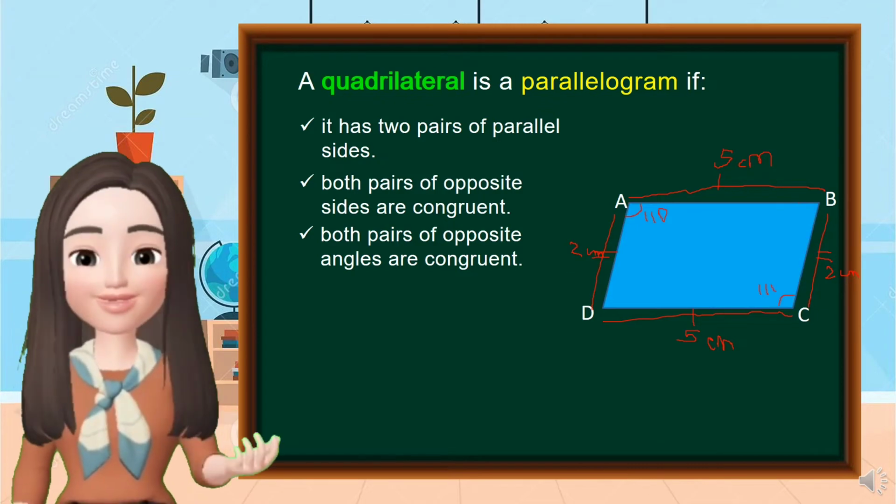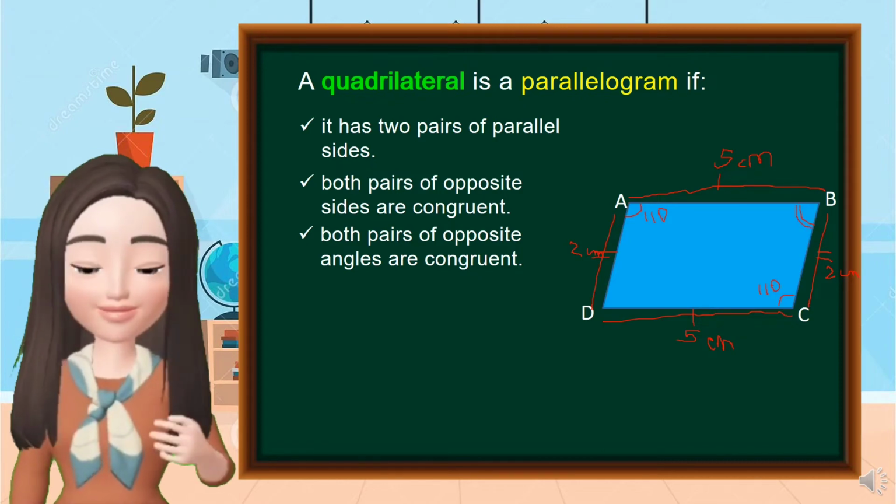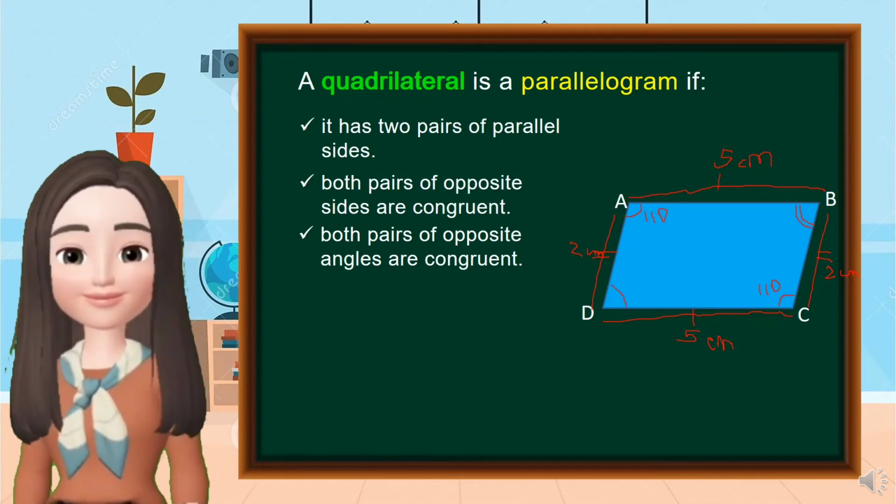Okay. Next. And ganun din po yung ating sa angle B. Angle B natin, sino ang congruent niya? Congruent angle? Okay, angle D. Kasi sila ay opposite angles. If these are opposite angles, so their angles should be congruent.